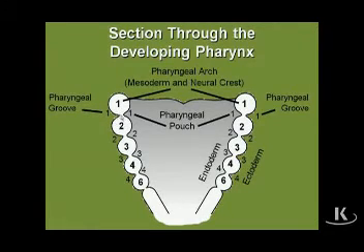We retain that membrane and we call it the eardrum, or the tympanic membrane. So if we appreciate that the tympanic membrane is going to be a fusion of that ectoderm and that endoderm, that means that this groove is the region just outside or just lateral to that tympanic membrane, which means that that groove is going to be the external ear canal. It therefore also means that this pouch, which is the region just medial or internal to that membrane, is going to become the middle ear cavity.